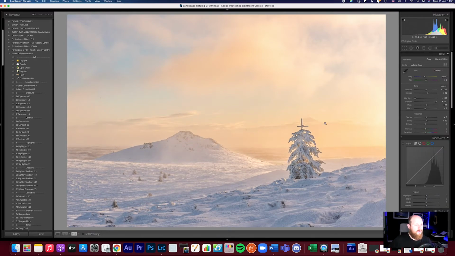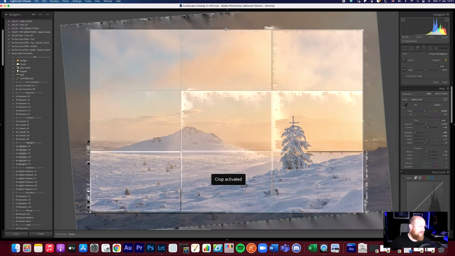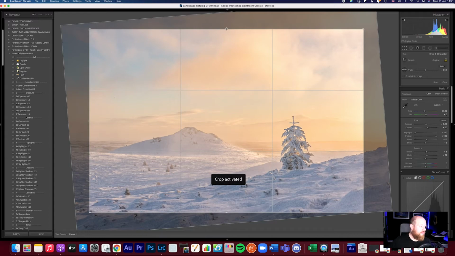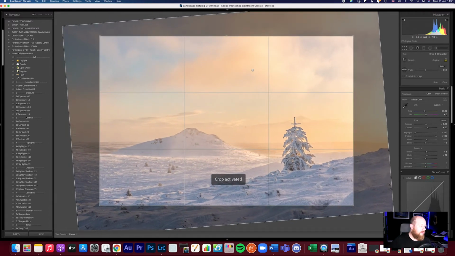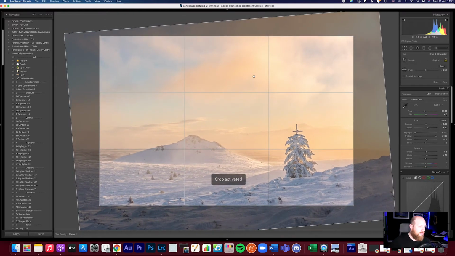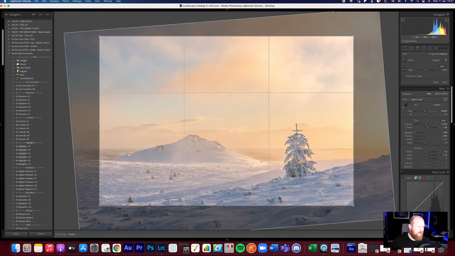What you are going to see though is my sensor is really dirty, and I actually need to remove those dust spots. So the first thing I'm going to do is just crop it down a little bit. So I'm going to take the horizon and bring that to that kind of third line. So two thirds is going to mainly be the sky, a little bit at the top of the middle, the tap and the tree, and then one third is really broken up with the ground.